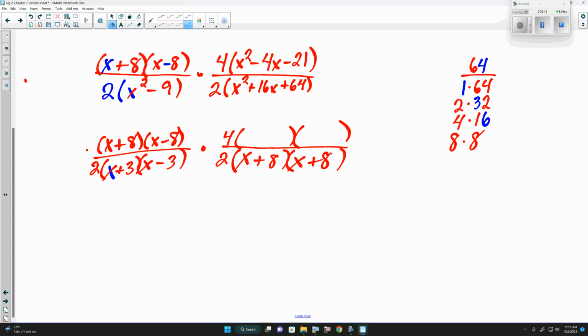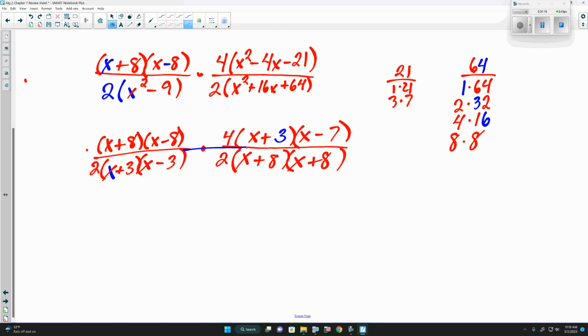Numerator. Since the 21 is negative, our signs are opposite, positive and negative. Factors of x squared are x and x, right? 21, well, 1 and 21 are 3 and 7. Middle term is negative, so the bigger number should be negative. Smaller number should be positive. Because x and x, we don't have a number in front of them, so we can do this here. And then we will multiply together, yes?